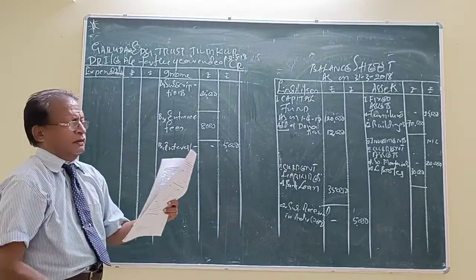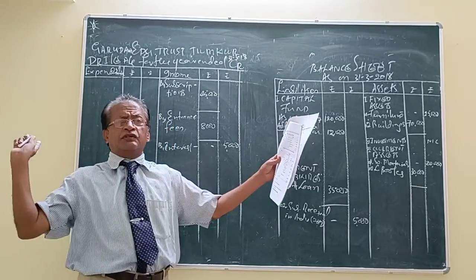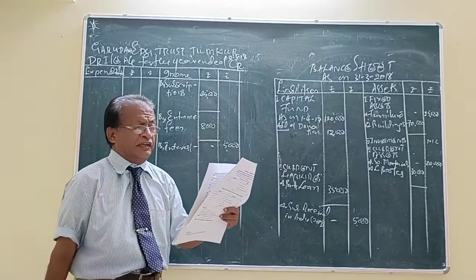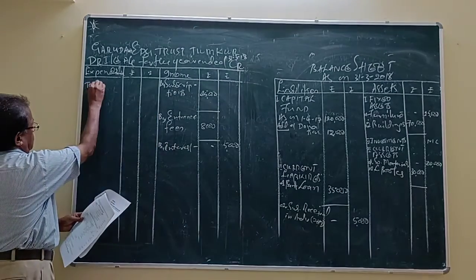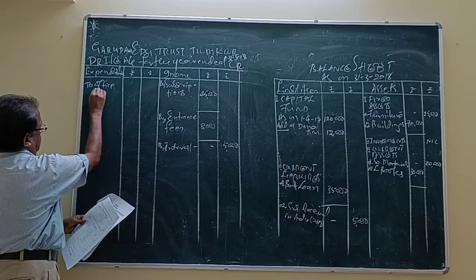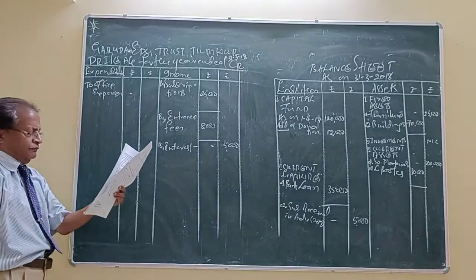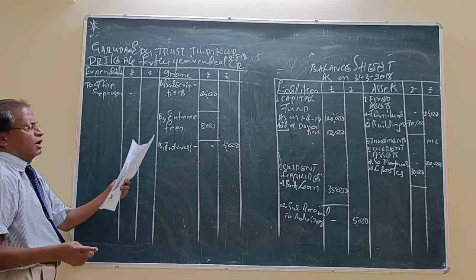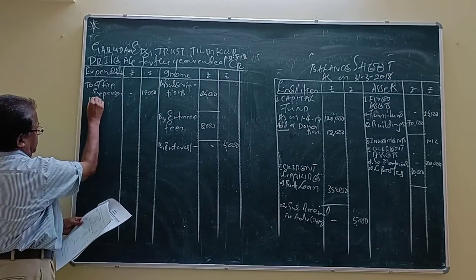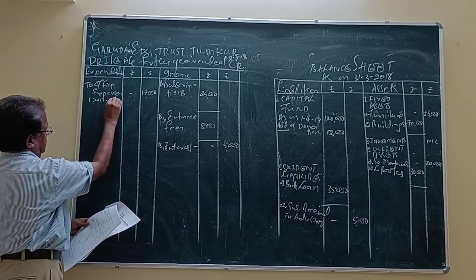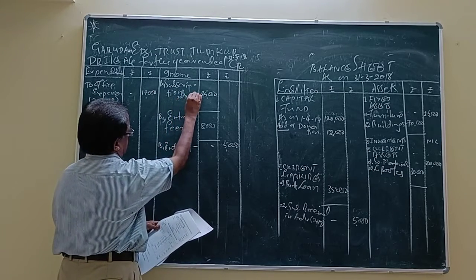Come to the credit side. Expenses 2016-17 rupees 5,000. It belongs to the previous year, should be ignored. 2017-18, it belongs to the current year, should be debited to income and expenditure account. Office expenses. There is no adjustment, therefore, the amount will be put in the outer column. You have to write in bracket 2017-18. Here also in bracket 2017-18.